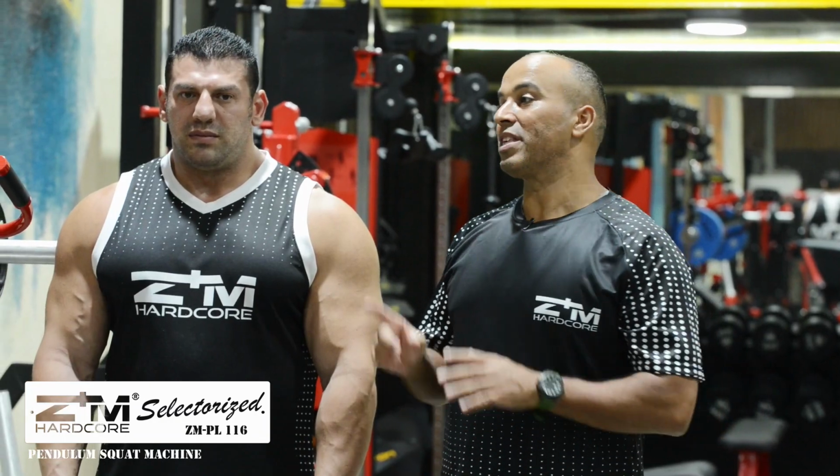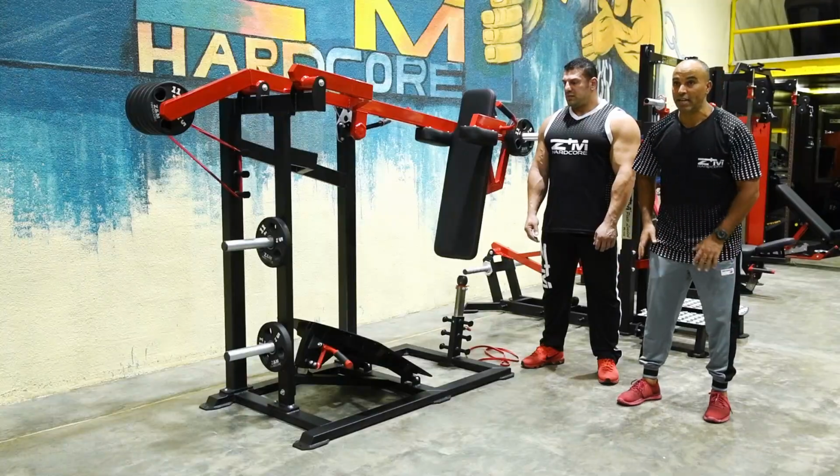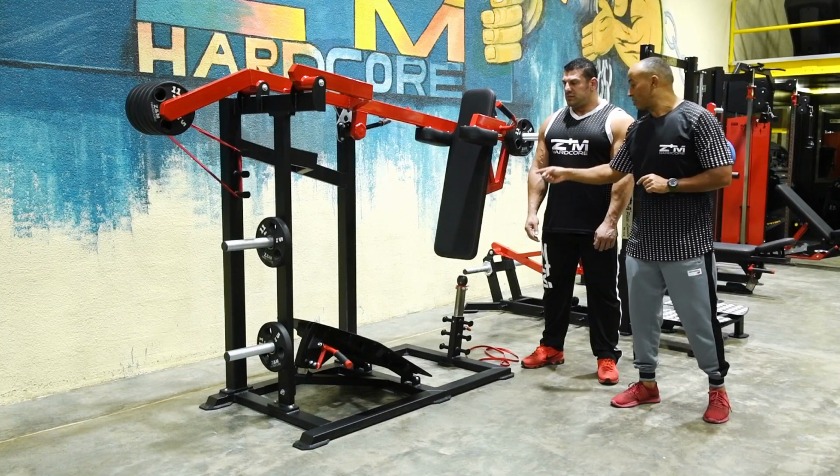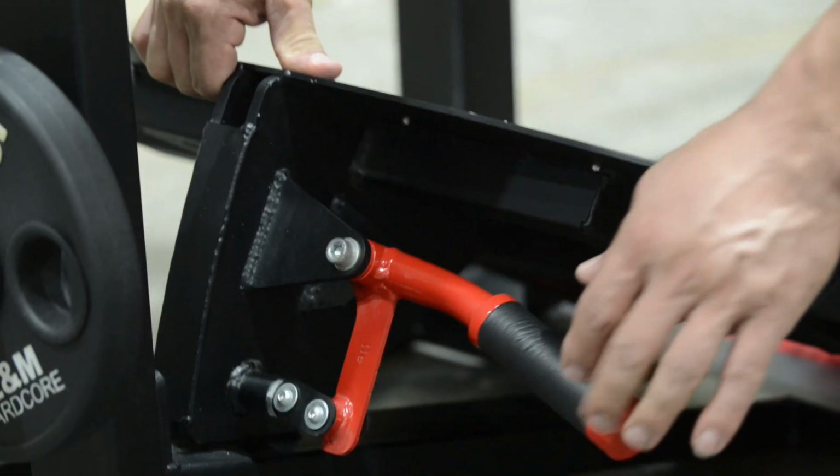Today we want to show you the Hardcore Pendulum Squat. This machine was designed to work the quads and the glutes, but also to remove the pressure from the lower back. It's very unique in its structure because we can adjust from four places.